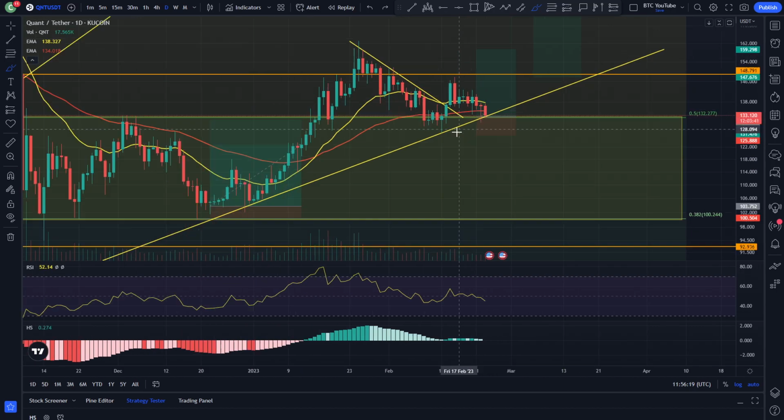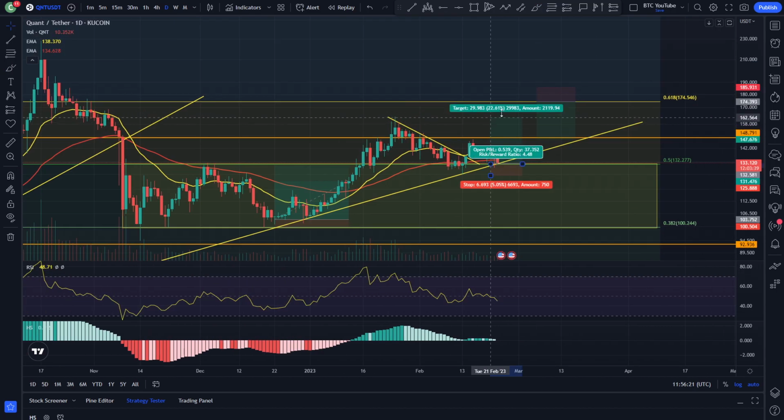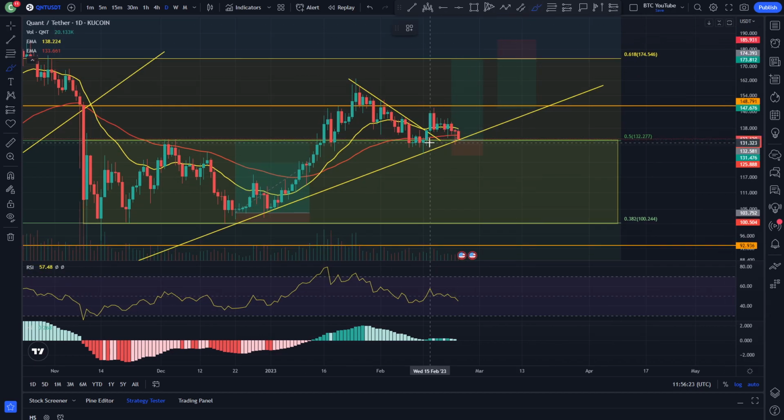So I've got a long position here right now. I'm looking to target up towards that 618 level, to be honest, over the next few weeks, something like this, because I do think the markets are looking pretty confident and bullish at the minute right now. I'd say it's a fairly reasonable position. It's not a massive position because there's still a fair amount of uncertainty right now in the markets in terms of the bullish structure we're seeing.